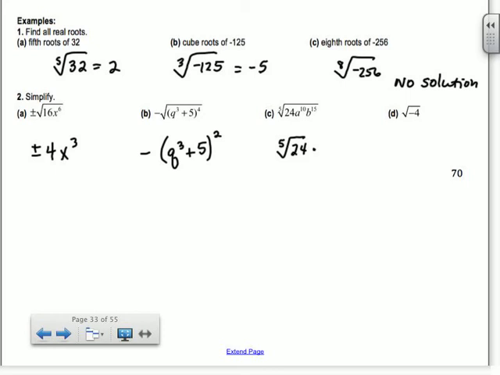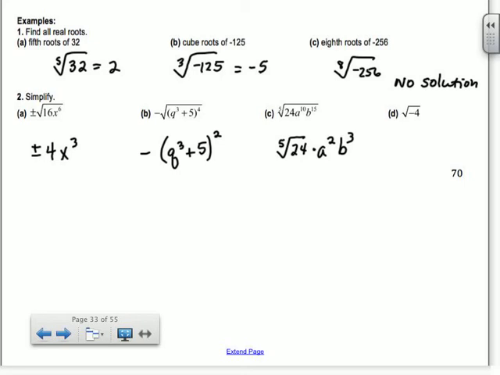What about the 5th root of a to the 10th? So what times itself 5 times makes a to the 10th? A squared. So what are you doing each time to your powers? You're dividing, right? So you're going to do 10 divided by 5. All right, so the next one is going to be b to the third.